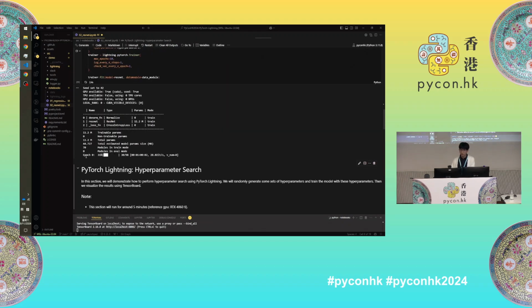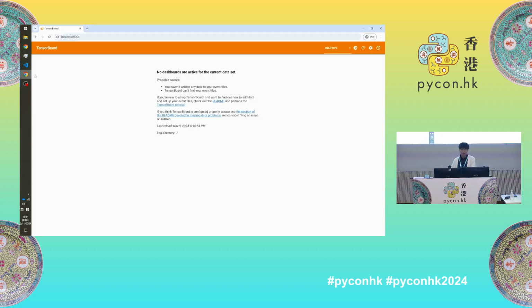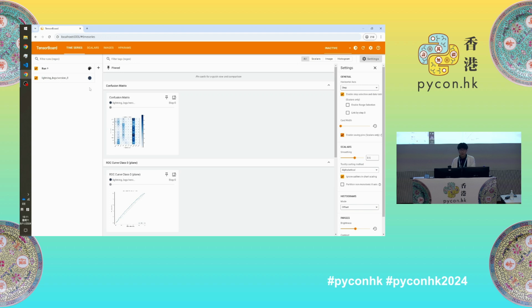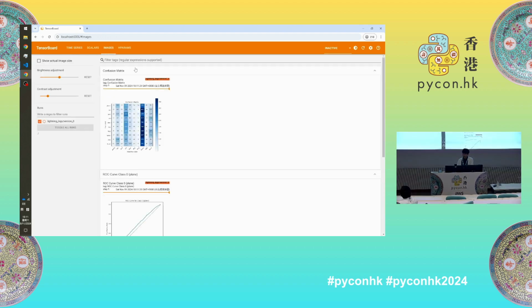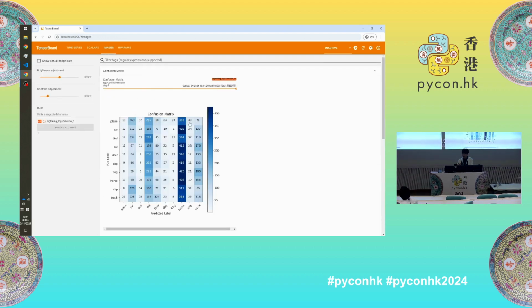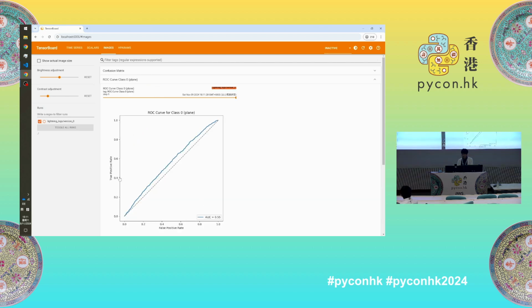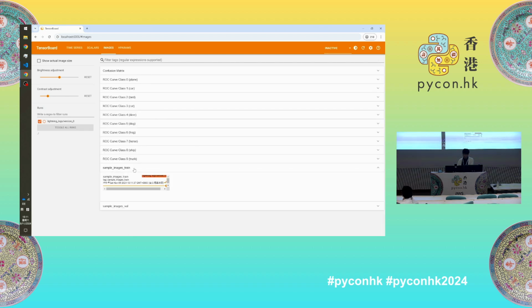So here you can see the training is running, and then we can go back to TensorBoard and refresh it. So now we can see the training results. So here you see some images like the confusion matrix we just mentioned, and then we also see other kinds of validation metrics.